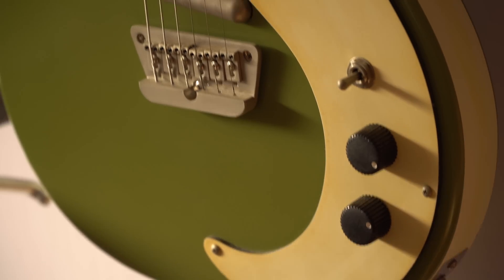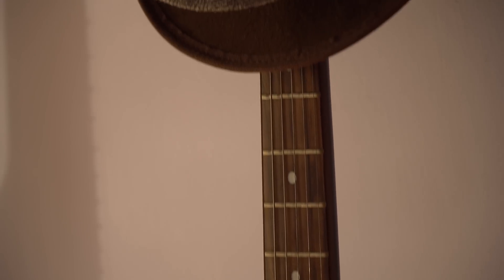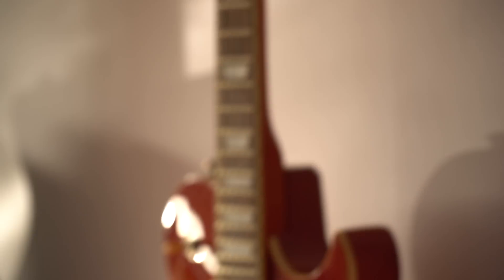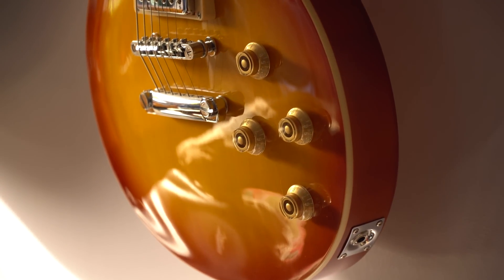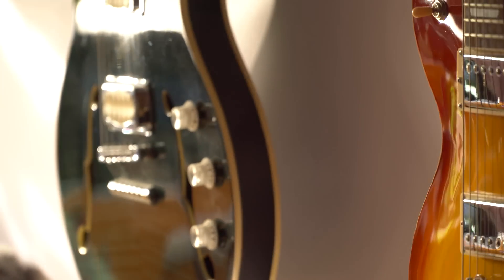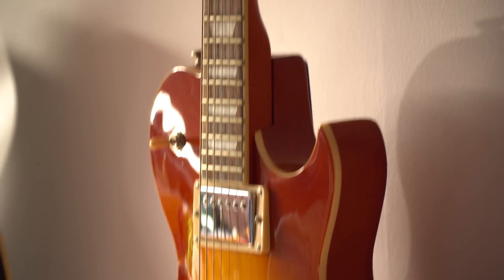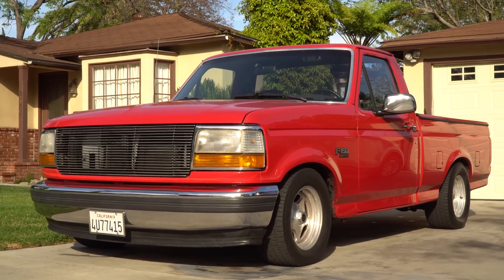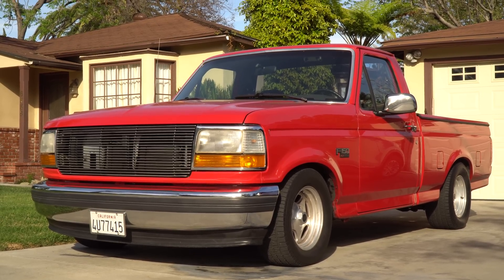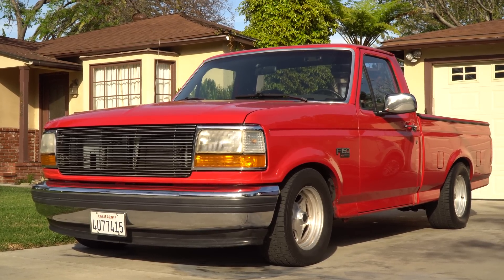All these shots today — my first day with the camera — I've just been checking it out with the standard profile. In the coming days I'll be playing around with the S-Log modes, but right now I just wanted to see how good the standard mode is for ease of shooting. I can see plenty of dynamic range in the shots. I've tested a lot of cameras pointing at that wall with the guitars, and with the light coming in through the windows you can definitely see the difference.